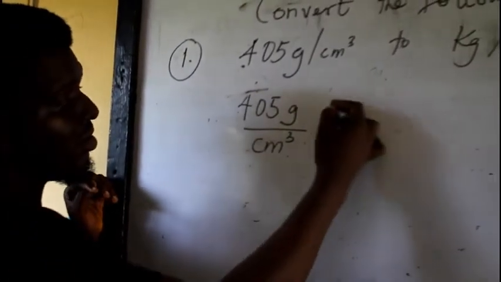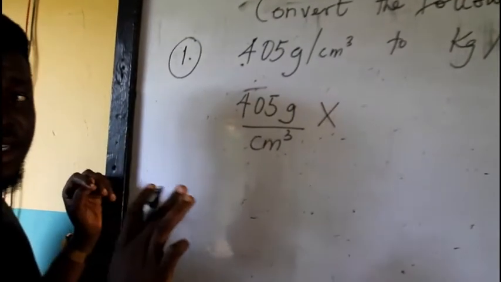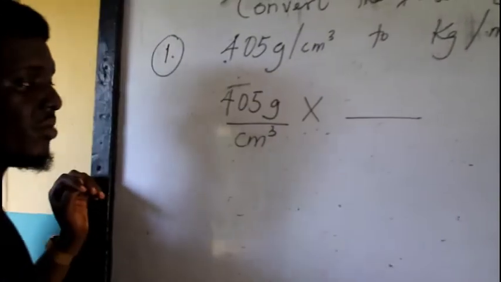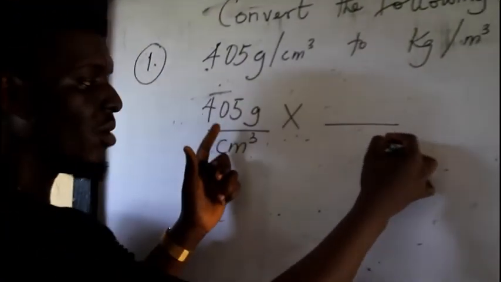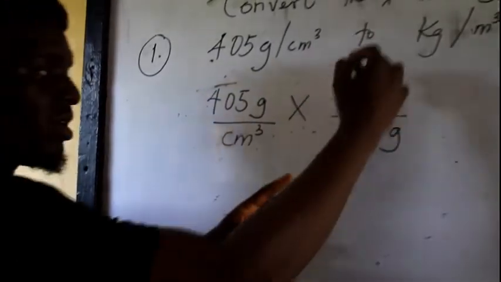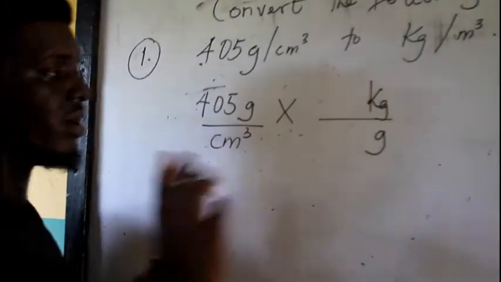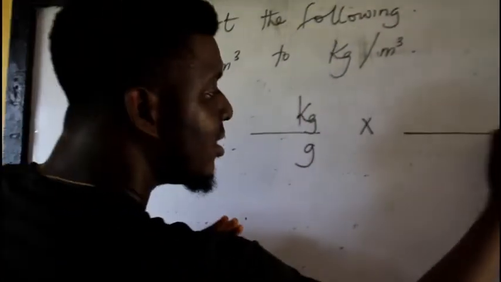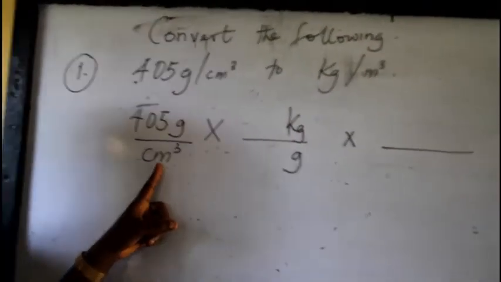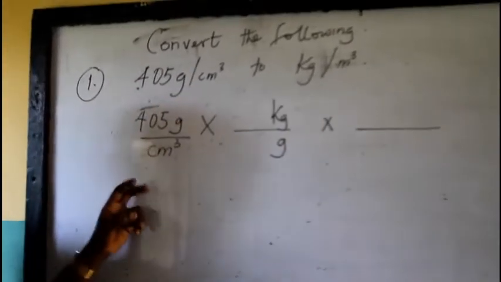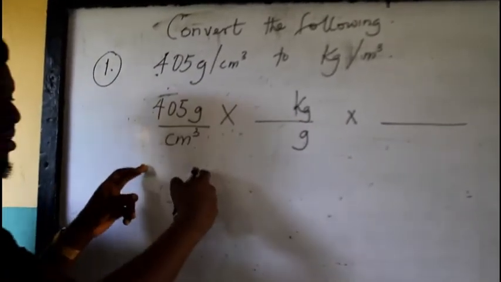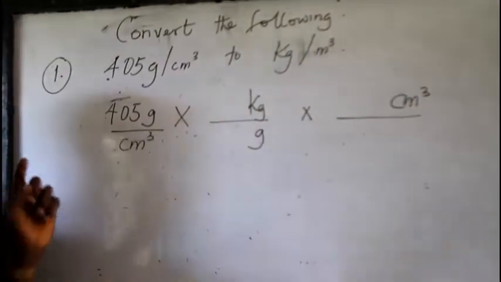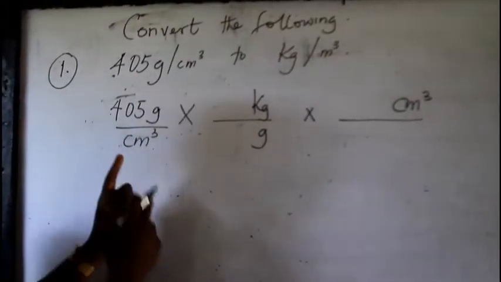Very simple. So now, multiply. Let us take it one after the other. We want to convert gram to kilogram first. Because gram is here, gram will come down here so that you can cut it off. And the one that you want to convert to is kilogram. Have you seen it? Very simple. Multiply again. Now, you want to convert centimeter cube to meter cube. Because centimeter cube is down, centimeter cube will go up. So you have to note: what do you want to convert to? Meter cube.